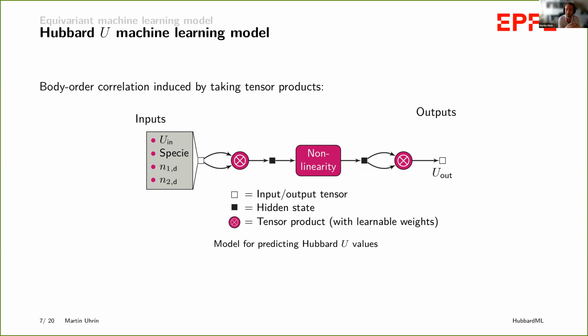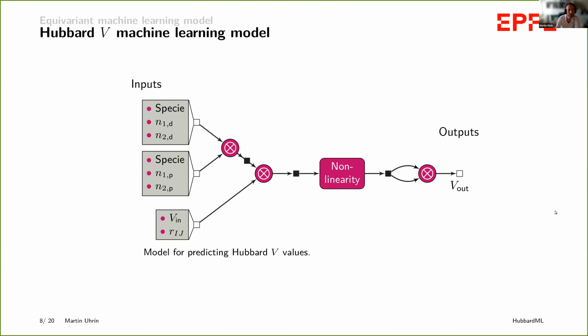And then we do gradient descent to fix up the weights and biases inside this neural network so it better represents the training data. And the V model is just a little bit more complicated because now we have two sites to worry about, and of course the edge between them, which just encodes the distance, and carries the V value itself, the guess V value.